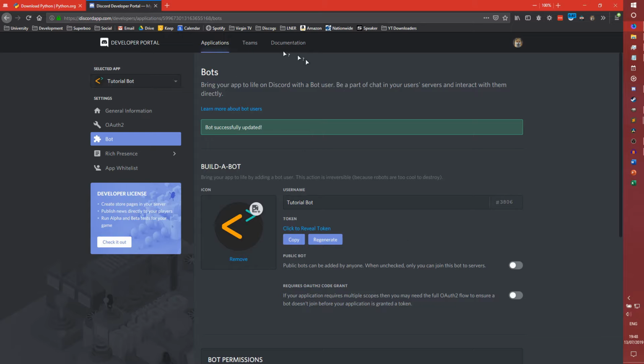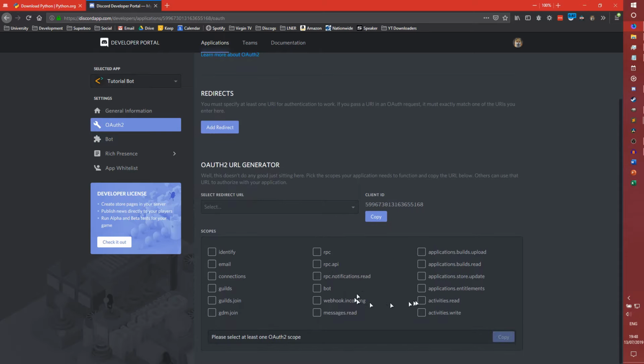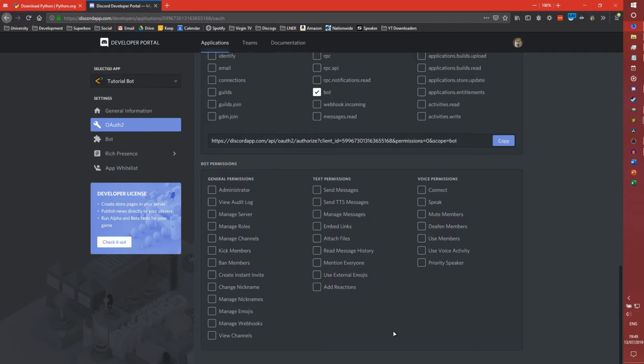But yeah, now your bot is basically done. It's ready to go. So you go into OAuth, you select under scopes, you select bot, and then you choose what permissions you want. So we're just going to be making our bot an administrator. One, because it's easier, and two, because it kind of needs to do a number of things. But of course, if you're making a bot that's just a call and response thing, you can just have view channels and send messages and stuff. Or if you're creating a music bot, you probably only need some of these. But we're just going to make it admin because it's easier.